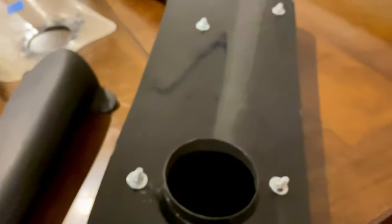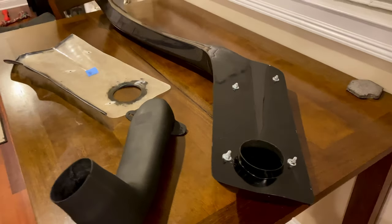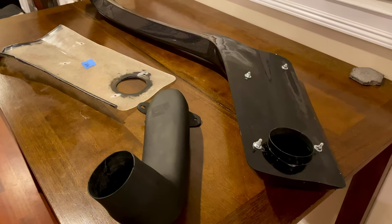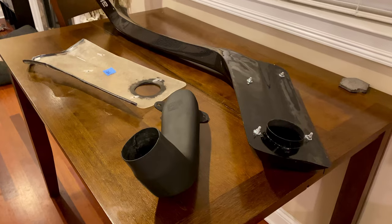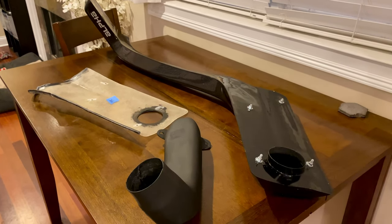So this seems like a very good project for me to work on. There are no videos that I can see on YouTube of this particular model, and there's only a handful of people on Instagram that I've seen with this particular one. So kind of being a pioneer here a little bit. And there's no really written instructions, even though I think it's pretty straightforward. I've never seen any on their website either.